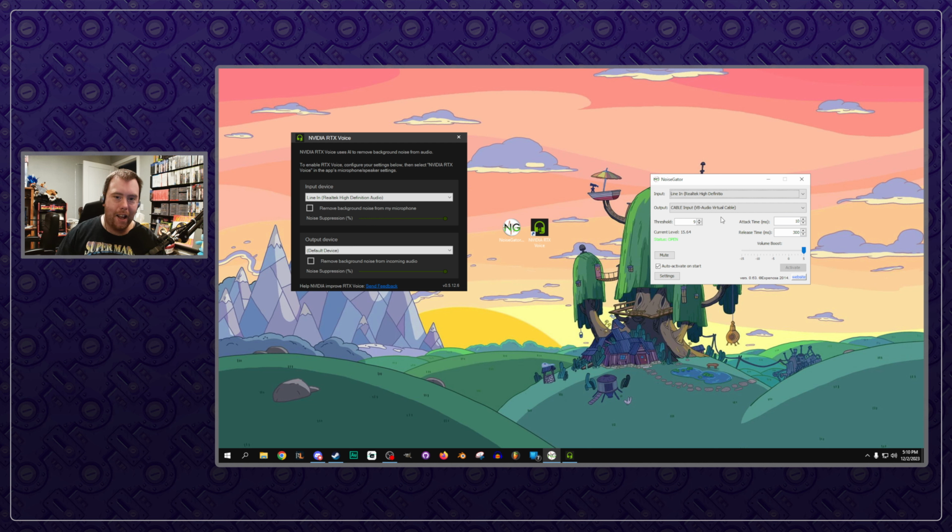So if you guys are playing games with proximity chat and stuff like that, and you're having some problems with needing a noise gate, that is not something that's just in OBS, but you need it universally, like for your operating system. Try NoiseGator. NVIDIA RTX Voice is like an extra layer. You don't have to do that.